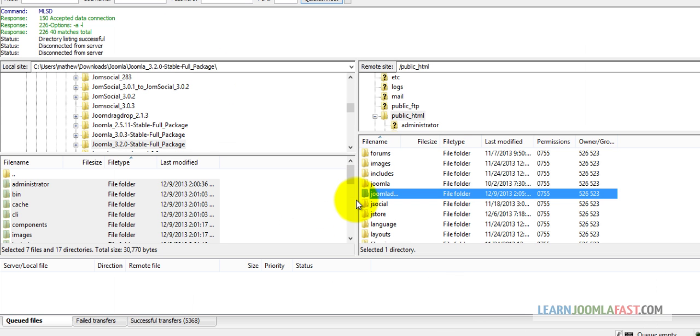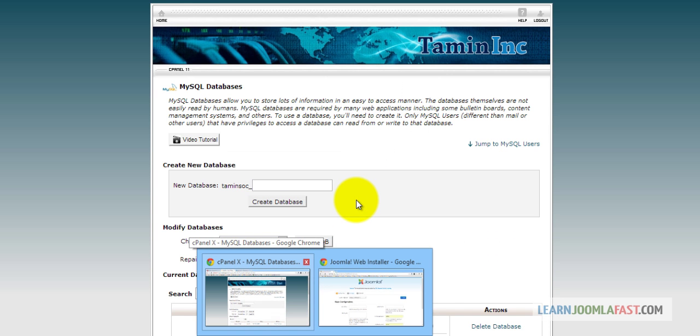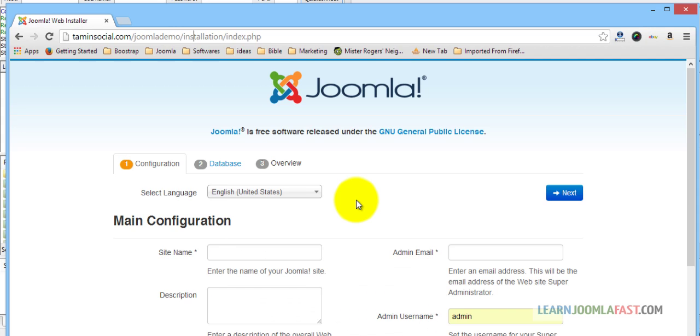Alright, so all the files have been successfully transferred over to the server. The next step now is to complete the installation, and you have to go on the URL that you're completing this from. In other words, if you're installing this on the primary domain, all you have to do is put in your domain name. But if you're installing in a subdirectory like I'm doing here, I just put in the Joomla demo, and you're automatically going to be redirected to the installation page.